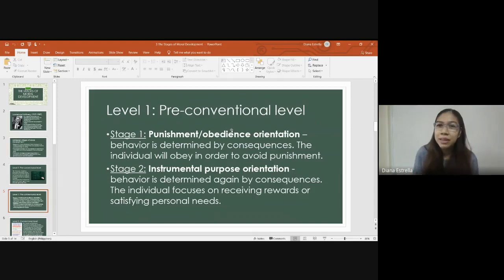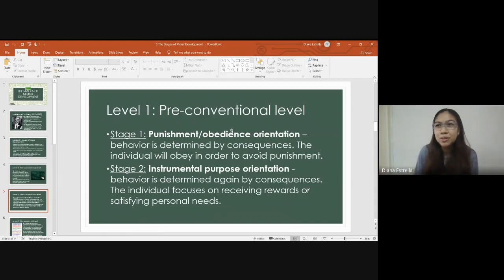Kunyari may kapatid ka or pamangkin na magpapavaccine, ganyan, papaturok. Okay. Eh, ayaw niya. So, utuin mo, di ba? Utuin mo siya na, oh, pag matapang ka, o kaya pag di ka umiyak, pag pumayag ka, kakain tayo sa Jollibee pagkatapos. Afterwards, libre kita ng Happy Meal pa. Ay, ano ba yun? McDo yata yan. Whatever. So, yun, utuin mo ng mga anong reward, ganyan. Okay. So, na-entice siya, ganyan. So, sige, tiisin niya, no? Tiisin niya yung turok, yung injection, kasi gusto niyang makuha yung reward ng Jollibee.